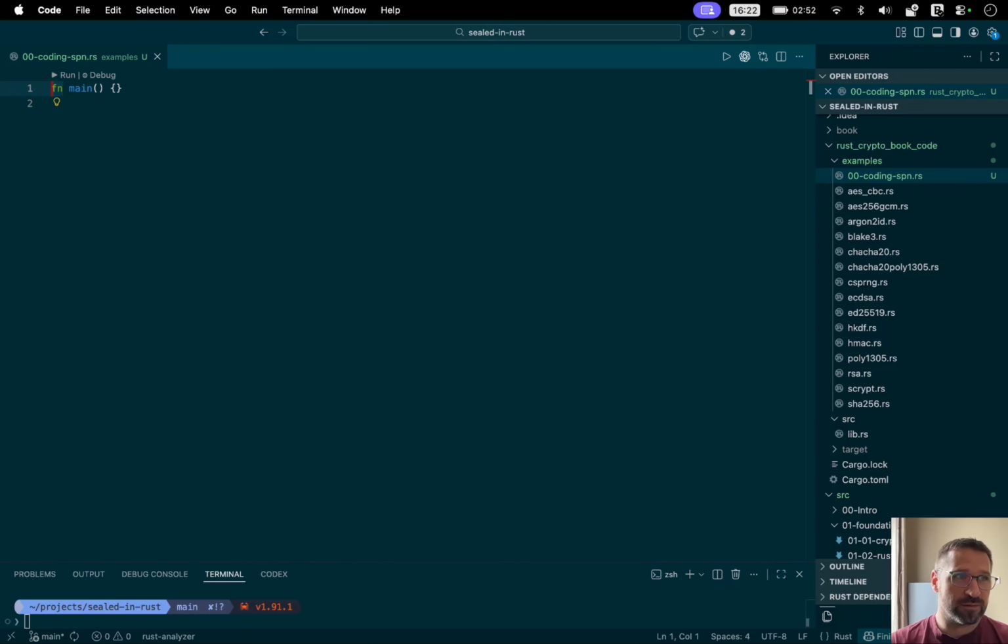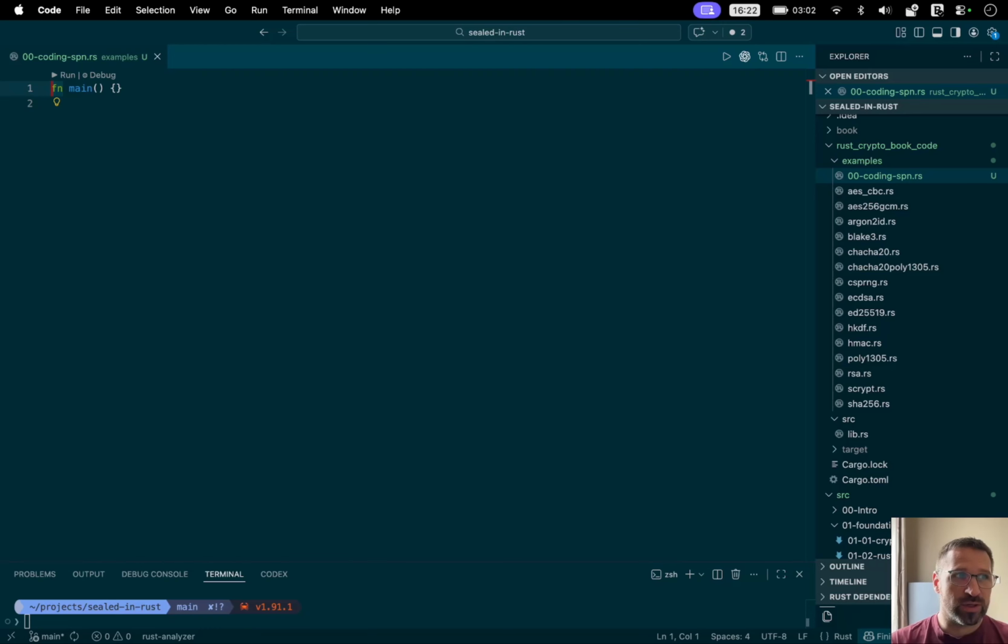But before we go further, one important warning. Software implementations of S-boxes can sometimes leak secrets through cache timing attacks. That's why modern AES implementations often use hardware instructions like AES-NI or carefully written constant time libraries. For learning purposes, implementing an SPN in Rust is a great way to understand how modern ciphers are structured. So, in this video, we'll write a tiny SPN round in Rust, encrypt a small block, then reverse the process to decrypt it. Let's start with the core idea.